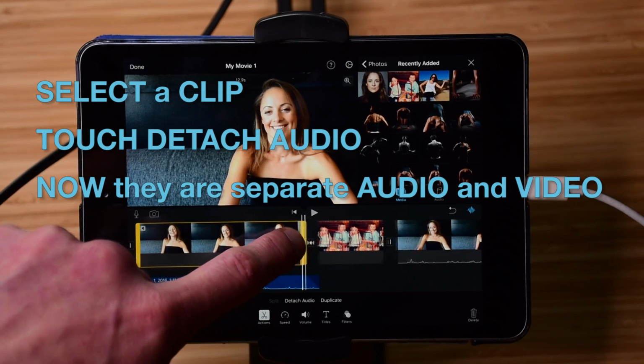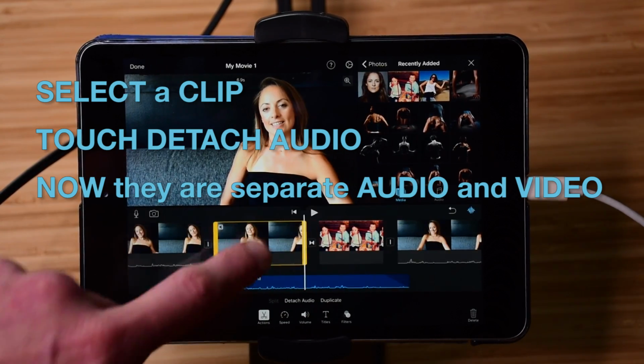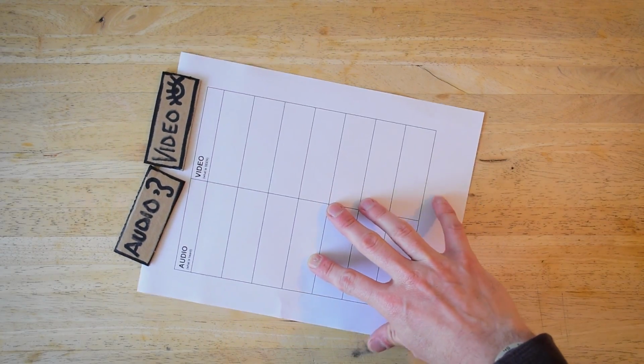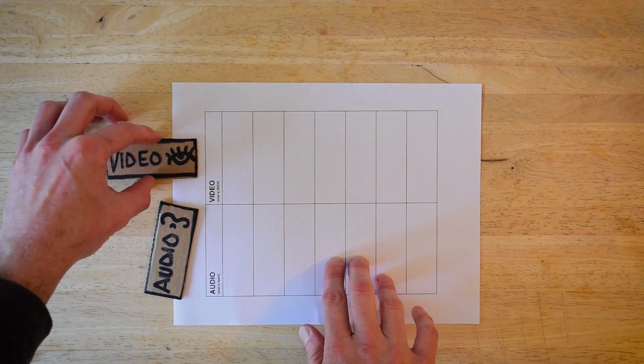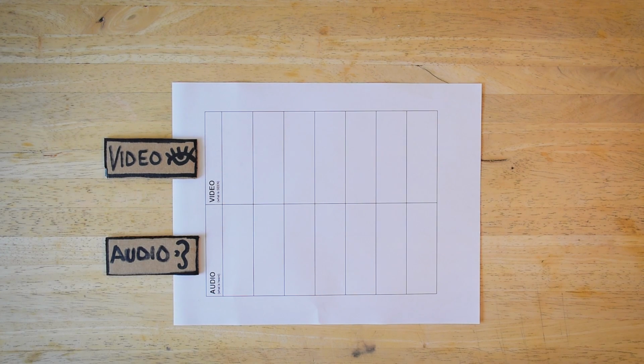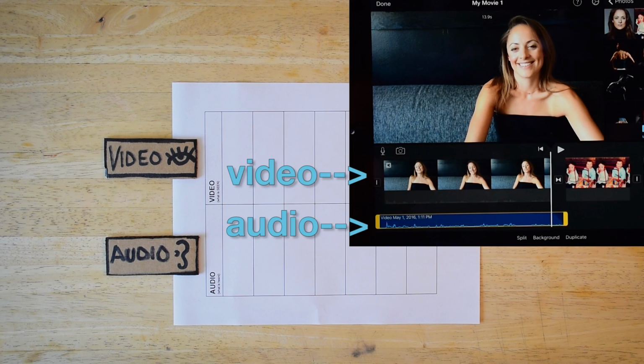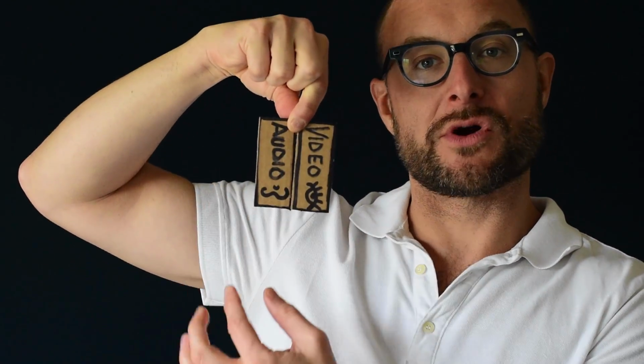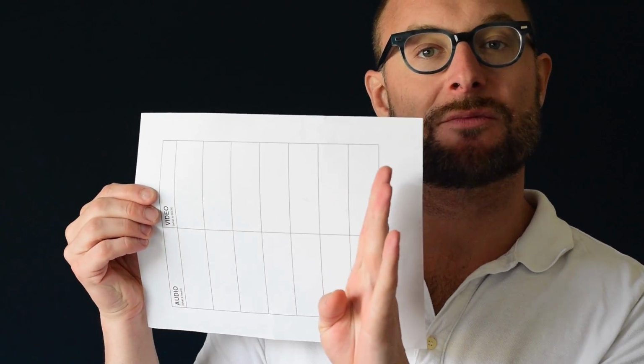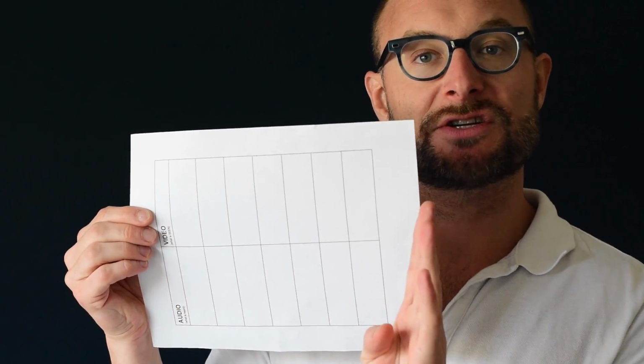The great thing about this AV scripting format is what you wrote in your script will now just get turned sideways. That sideways formation will be exactly like this, with the video on the top and the audio on the bottom. If you turn this sideways, this is how we wrote the script. The video was on the right side and the audio was on the left side. And then you rotate it, split them, and then you have your clips. So that as you move from top to bottom on your script, you're moving from left to right on your timeline. You're moving from 0 seconds all the way to the end of your video.